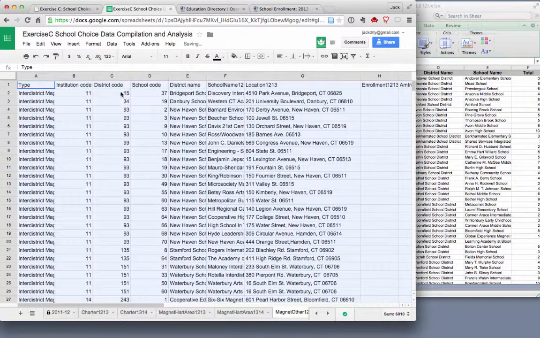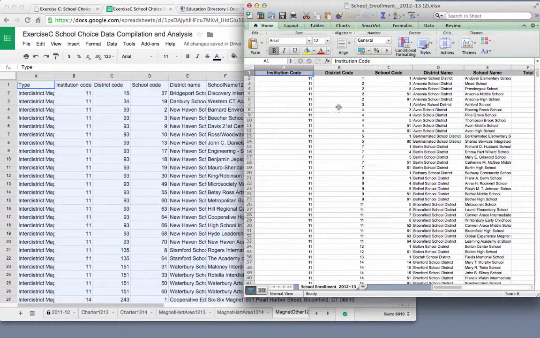And that's a way to line up so I've got district 15, school 37, and then the school. This is helpful if you've got schools that might have very similar names or the names are changing slightly over time. So that's a better way to sort things. You can sort similarly here.